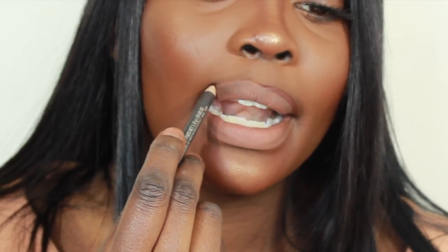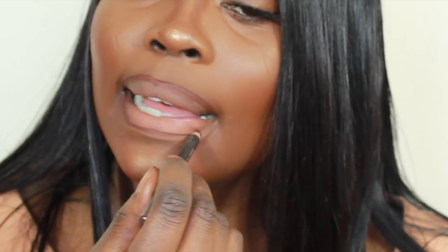So I usually start from one side, and then I do the other side. So these two lines meet. Then I do the bottom half. This is what I do with nude lipsticks that I know are gonna kinda compete with my lip tone, that are gonna kinda come up a little ashy. So I know that if I'm going for a very, very light nude lipstick, I'm going to make sure that my brown lip liner is very prominent so I can create a nice base so it's not looking so ashy on my skin.